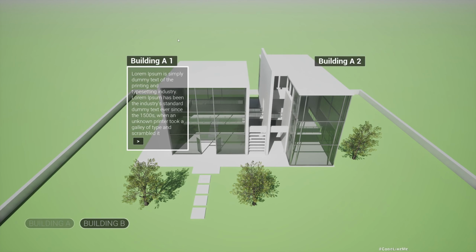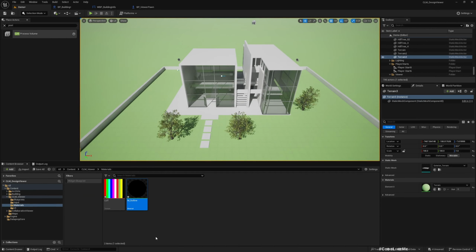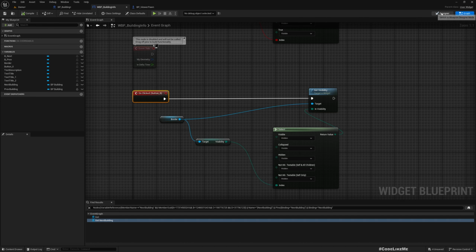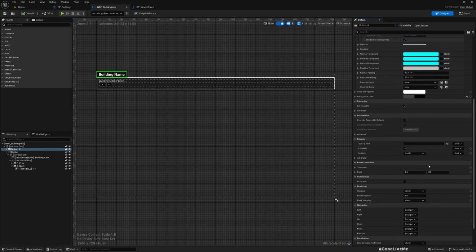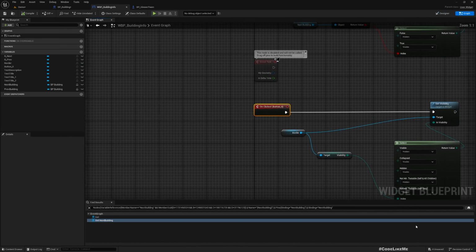But this button is in here, in the UI building info. This is the button, and the on-click event for this button is here.